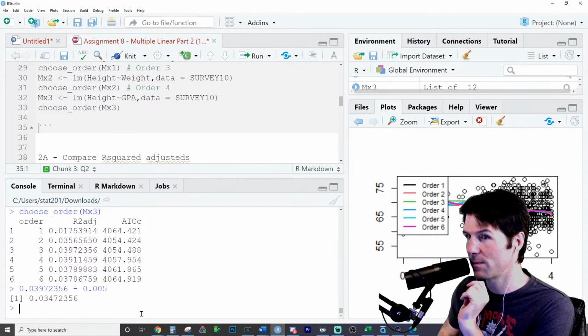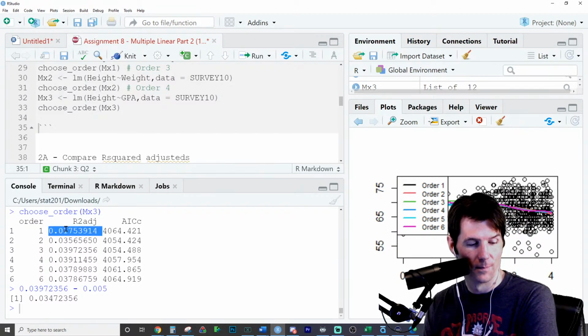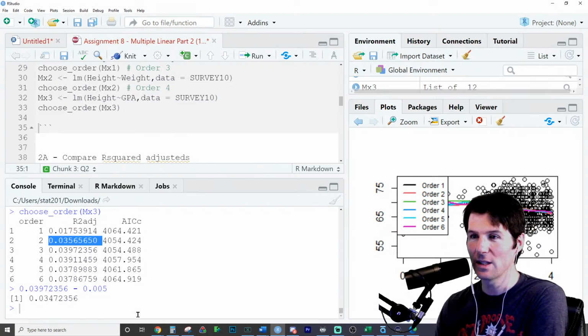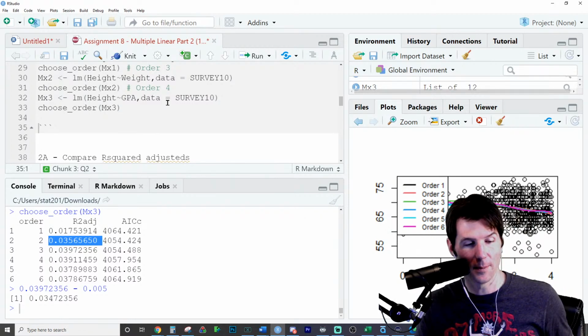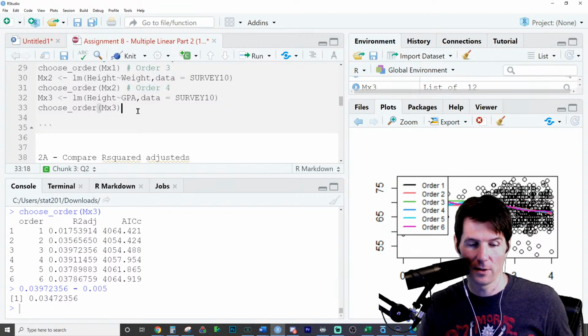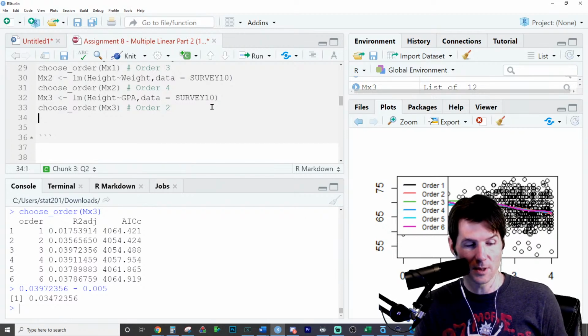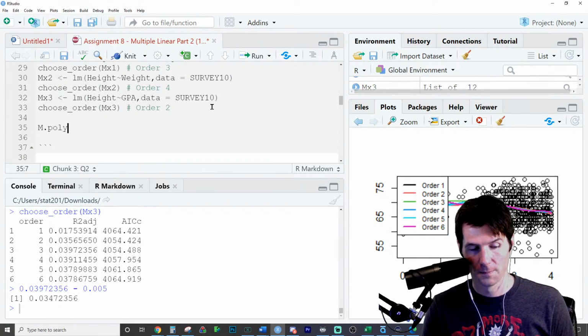Is it? No. What? Yeah, it's so easy to make a small mistake. I think you see it right now, right? 2 meets the standard, order 2. Yep. It's really close. It's one of those, it doesn't matter, and it's a bad variable anyways. But now the question becomes, how do we make this polynomial model?